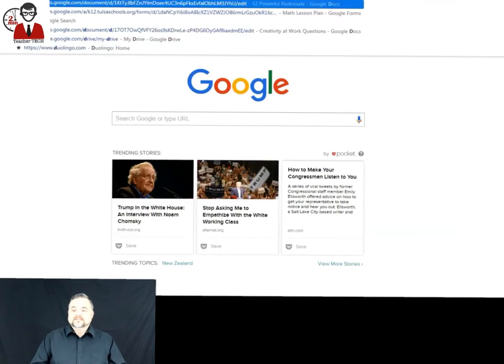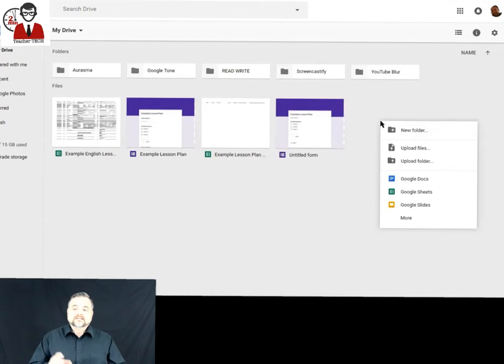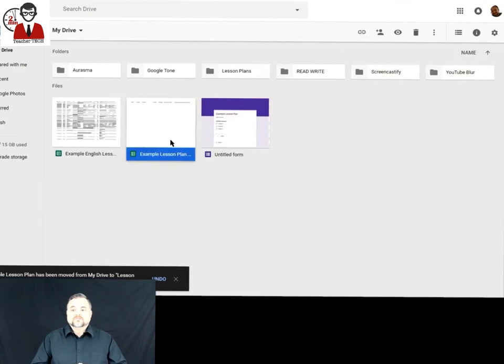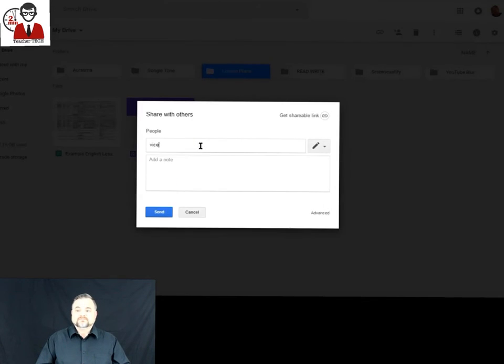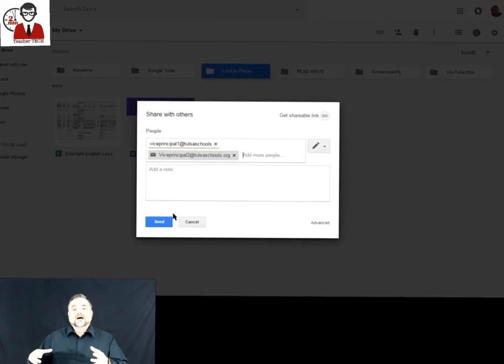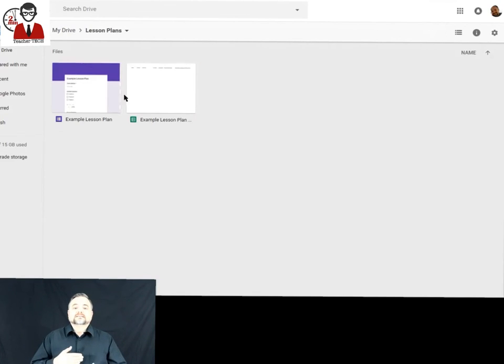So once they hit submit, it's going to pop up in the G drive of whoever created the form. And what I would do is I would go in and create a lesson plan folder. Now you're able to share that folder amongst the administration or the department heads or whoever needs the lesson plan information. As we see here, I'm adding some people to the file. And now, as we create a lesson plan for each department, math, English, social studies, we're able to drag those into this file. It'll keep them all separate, so you're able to see their responses, you're able to see their spreadsheets of information, and they're all gonna be in this file for everybody to collaborate on. That way, if you need to add someone from the district to your lesson plan, so they're able to see what you have going on in your building, you're able to do that.